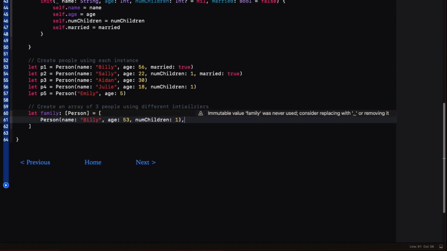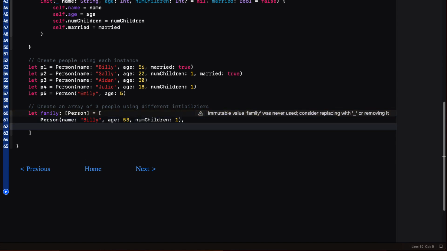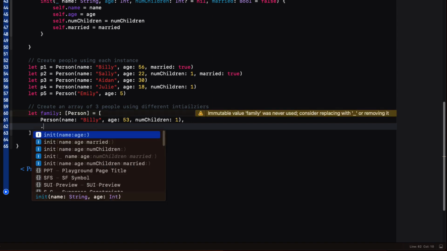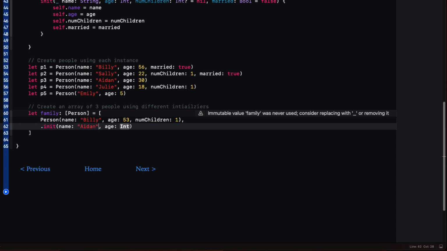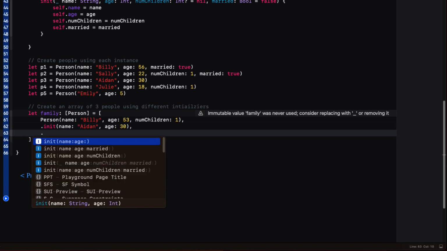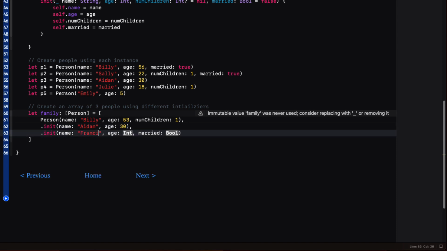For the next object of this array, I'm going to do something a little different. The person struct has a method that is an initializer. So in our array, we know that we need to create a person type, so I can simply use shorthand and type a period to display all methods of that type, which is the init. So there are a number of them from which I can choose. So I can use this then to create my remaining person objects for this array. And each time I'm going to select a different initializer.